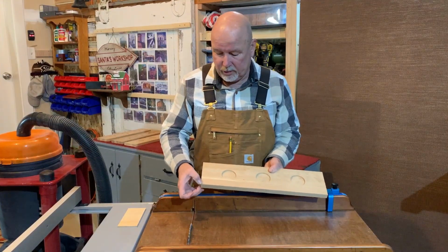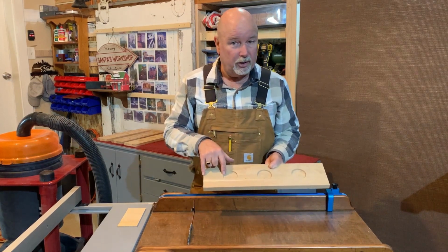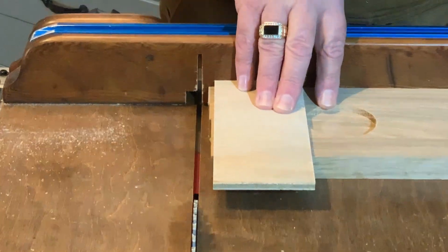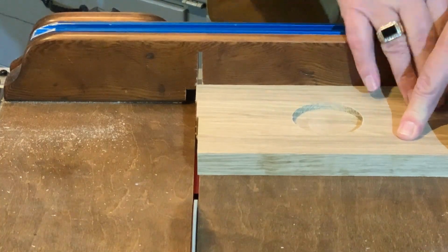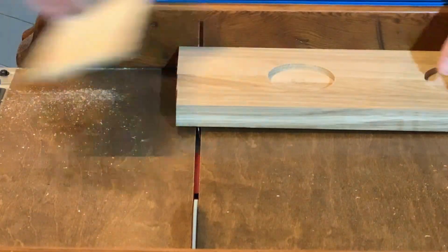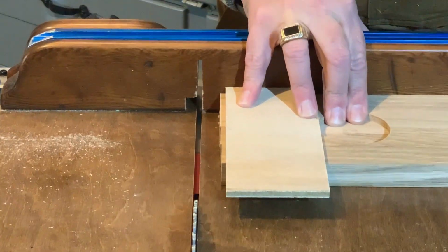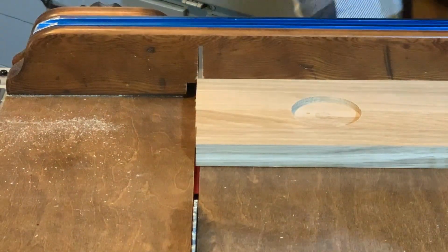What I need to do now is to trim the edges on each side so that they're the same distance from the edge of the hole. To do that, I made a simple gauge on a piece of scrap plywood, and I'll line up the piece against the fence and measure it flush with my finger and slowly slide it over until it just touches the blade. And now I know that it's ready to be run through. Flip it end for end, and both sides will be the same distance.